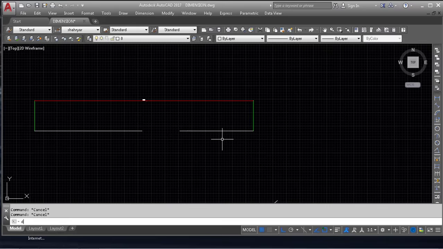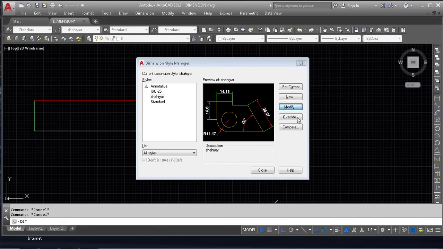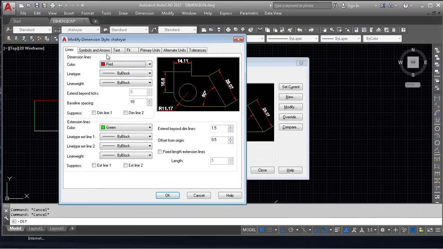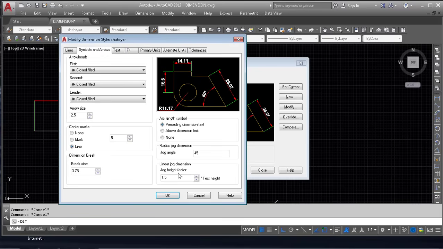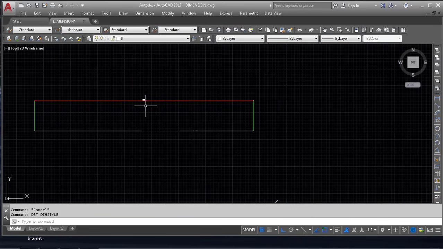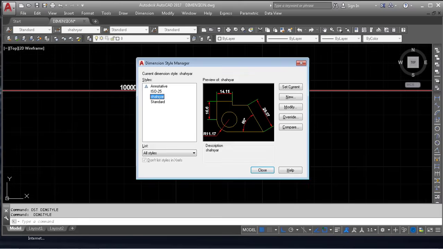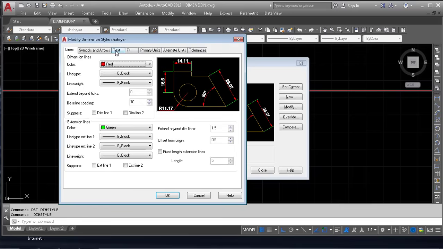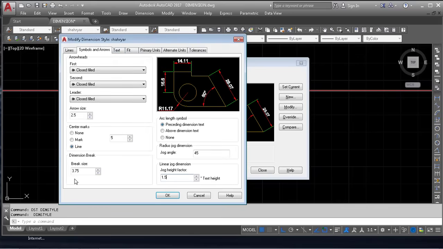So if I am going to change the dimension style, modify, this is jog height factor, how much size of this arrow will be. Modify arrow, and this jog factor I am taking it 5.